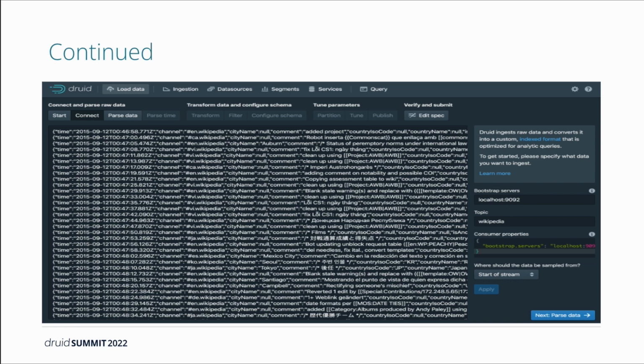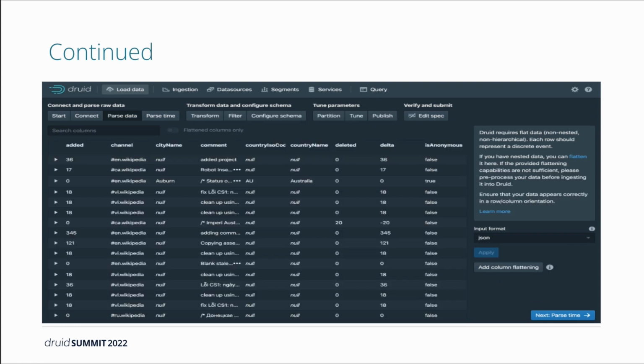Specify the bootstrap servers and the topic you want to read from, and whether you want to read from the beginning of stream or the end. It'll sample some of the messages in the topic and then parse the data into columns.